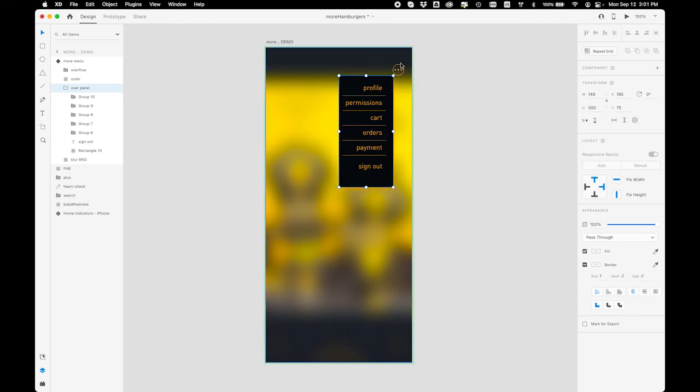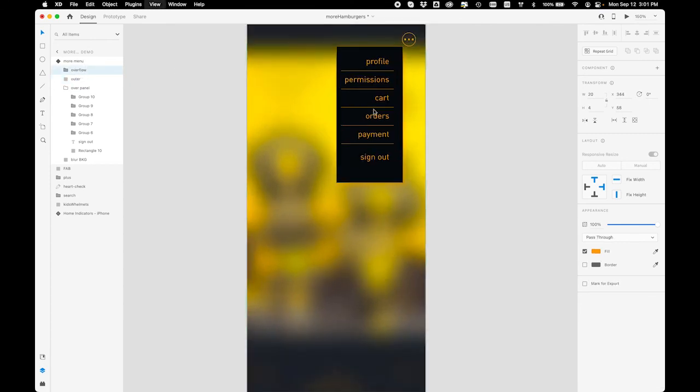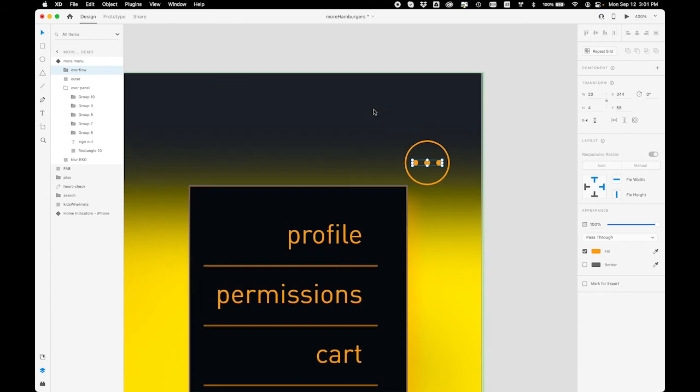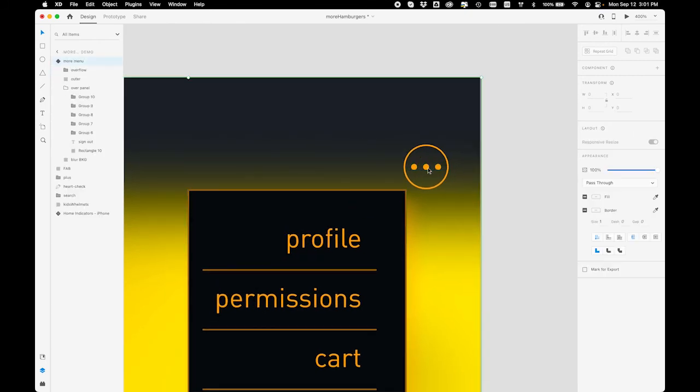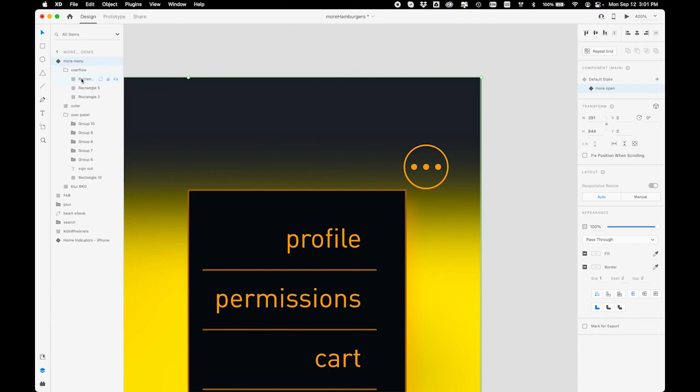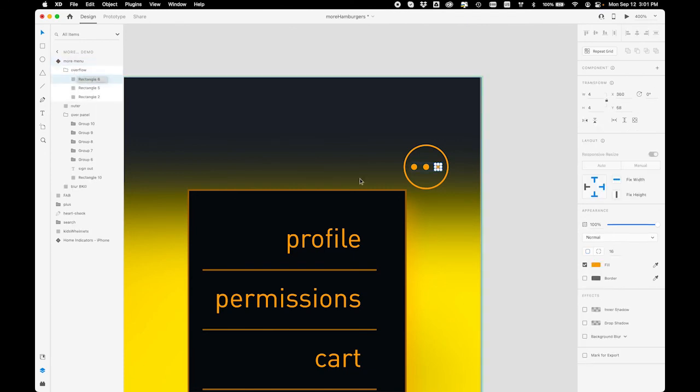I like it when they do it kind of from the corner. The outer circle is going to stay the way it is. The 3 dots are going to become the X's. And easy for this, so I'm going to unlock my proportional.